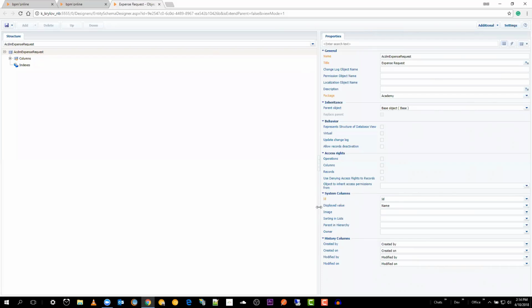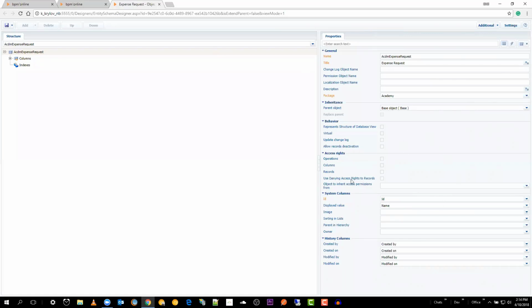And then the system columns. The important one is that the ID is going to be the main key, basically the unique identifier of type GUID. And then the name is going to be the default display value. So when we refer to something in the system by ID, the return is going to be the display value. We can change the display value, and it may not be important for us right now, but I will show you an example later where we can modify it and make our life a little bit easier.